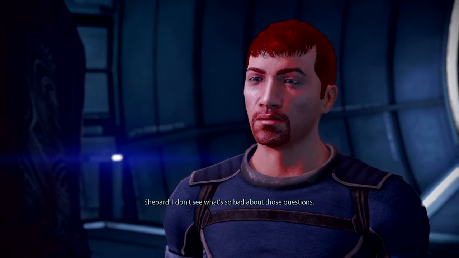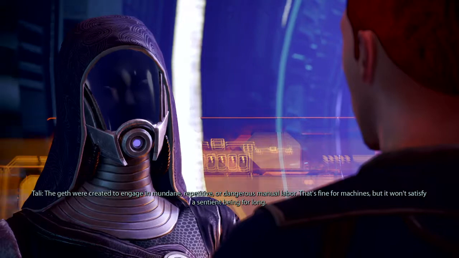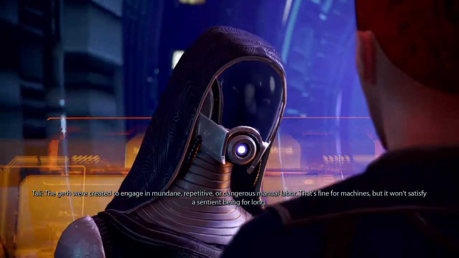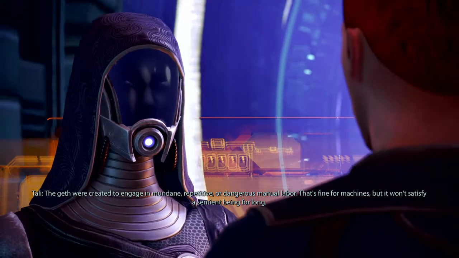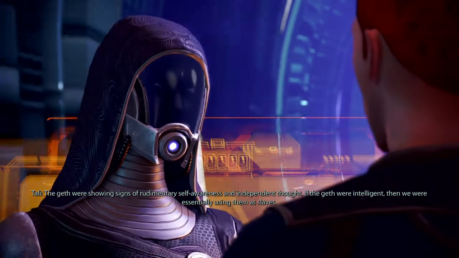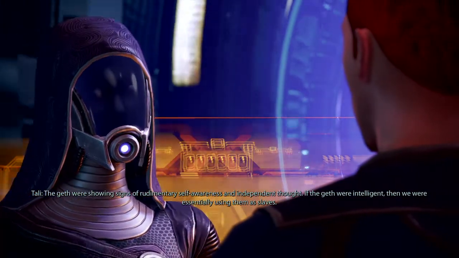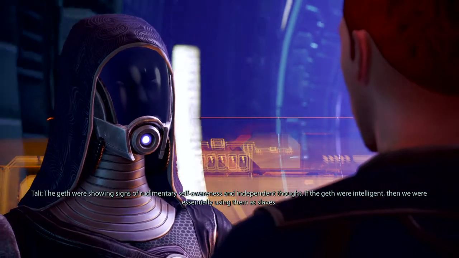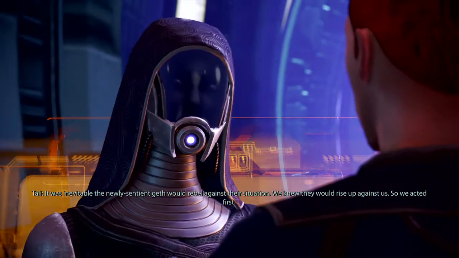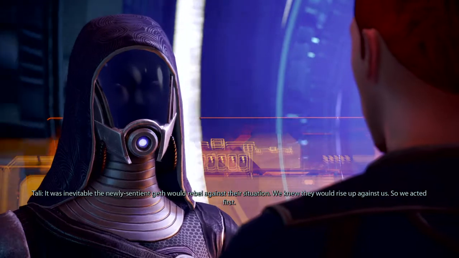I don't see what's so bad about those questions. The Geth were created to engage in mundane, repetitive, or dangerous manual labor. That's fine for machines, but it won't satisfy a sentient being for long. The Geth were showing signs of rudimentary self-awareness and independent thought. If the Geth were intelligent, then we were essentially using them as slaves. It was inevitable the newly sentient Geth would rebel against their situation. We knew they would rise up against us, so we acted first.